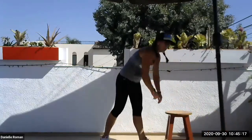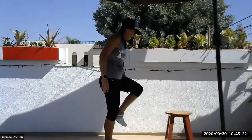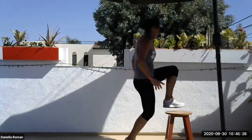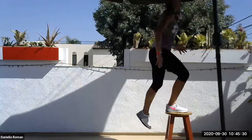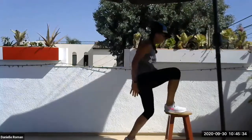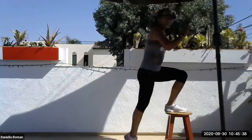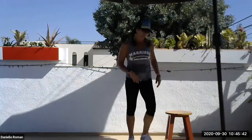Grab your step. Four, three, two, one, go. Step up, knee drive. Come on. Focus on what you're doing. Full foot, not just the ball of your foot on that step. Three, two, one, rest.